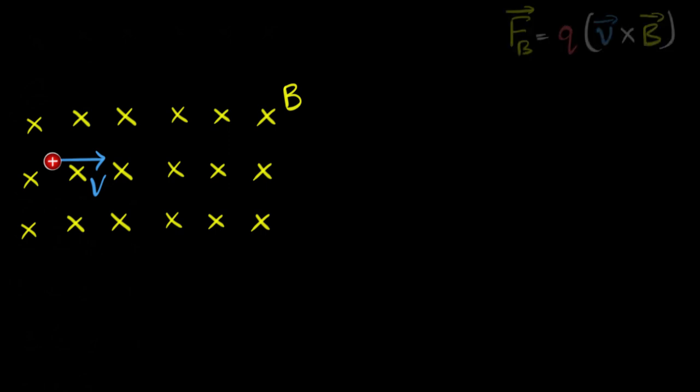So how do you do that? Well, first let's look at just one particle moving with some velocity V. We're gonna put in a magnetic field. Let's say we put a magnetic field into the screen over here. You can do that by using a magnet. And before we move forward, you might already know what's gonna happen when charged particles are moving in a magnetic field. We've seen before that they experience a Lorentz force, and the expression for the Lorentz force is given by this equation: Q times V cross B.